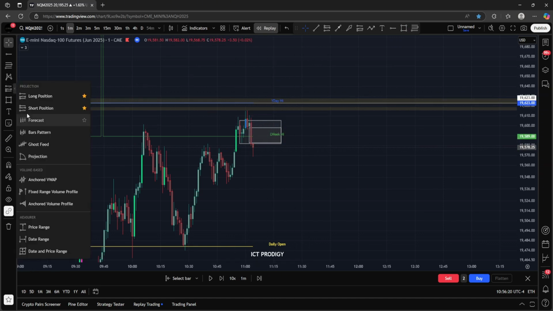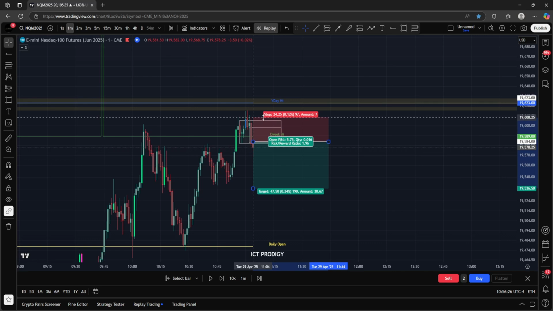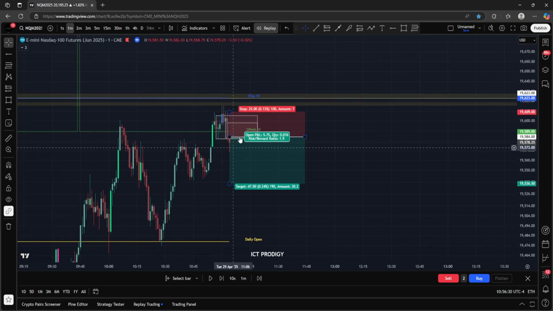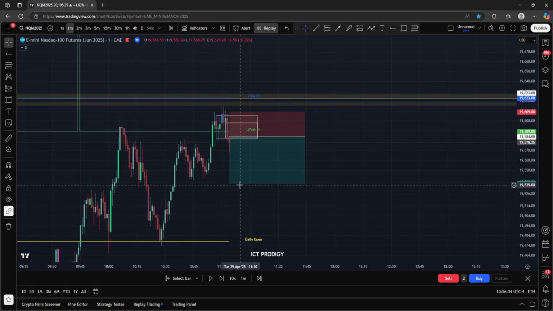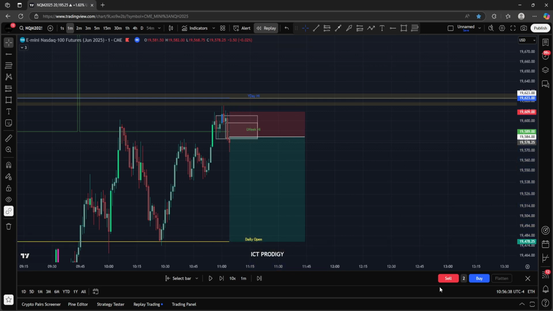So straight away, no matter what, you take this trade. Then you leave your stop loss at 25 points. You can see it's above the candle that created the fair value gap, a respectable stop loss, and then target the daily open. Simple as that. There you go, we're tapped into that trade. Absolutely zero drawdown on that move right there.